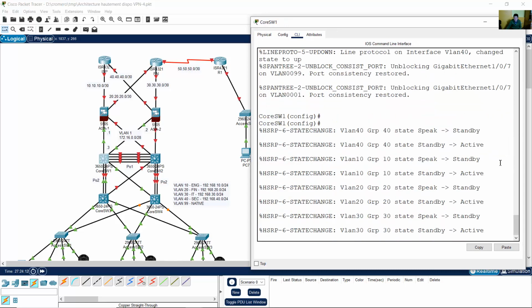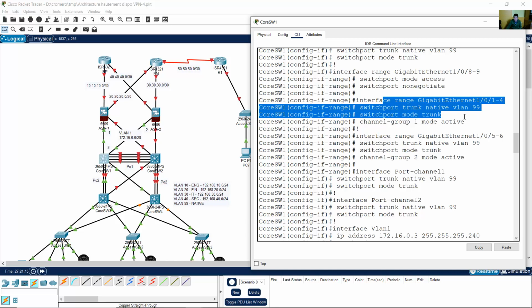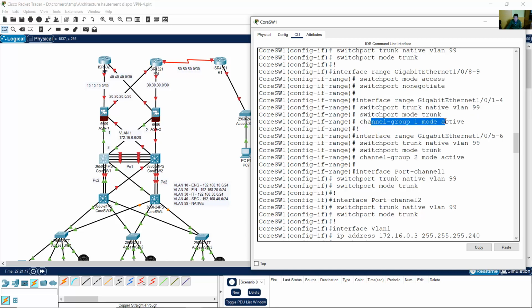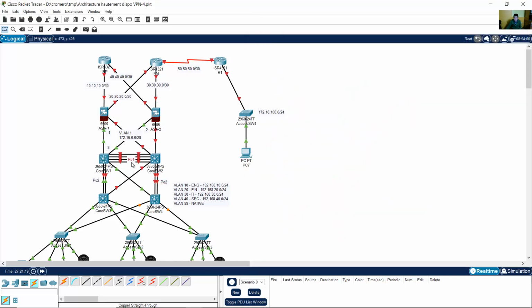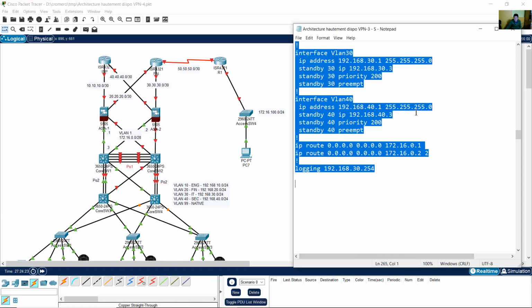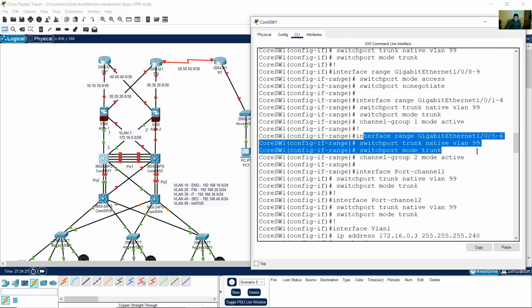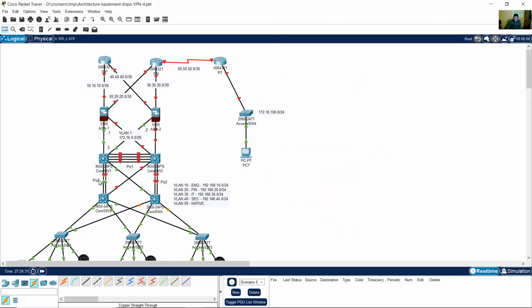Ports 1 to 4 are trunks in channel group 1. Ports 5 and 6 are trunks in channel group 2, port channel 2.